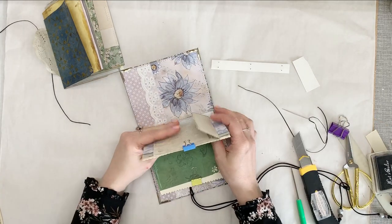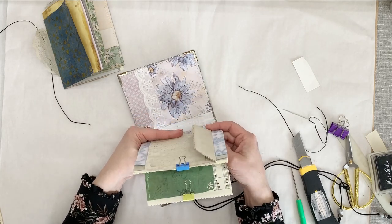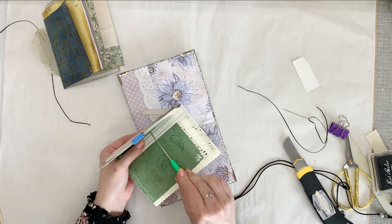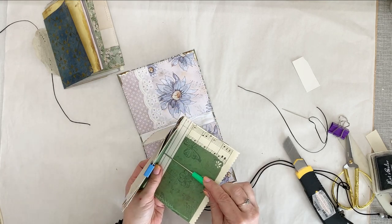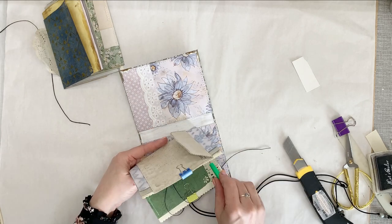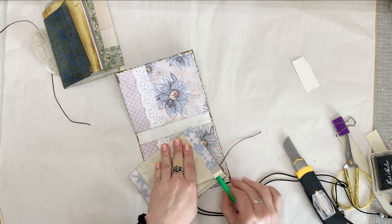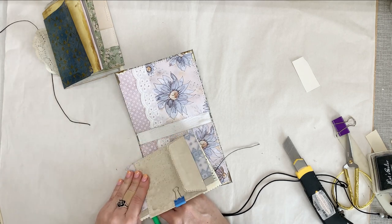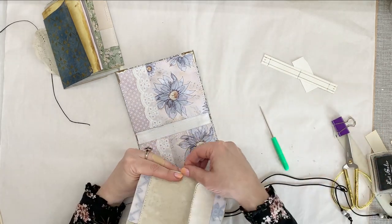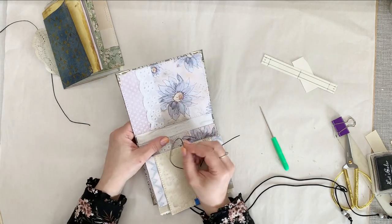Okay. Right. Now here, we need to make holes in here too. So I'm just going to use the same template that I made, and I line it up like this in the middle. You can clip it or you can hold it, and then you line up your needle or your pokey tool or your awl with that and just push through. So, and you can put the needle straight in to hold it in place, and then you do the same with these. So you line with that line that you've drawn, and then you push through. This side. Okay, and you can remove that. And don't go all the way. Just like that. Now here.